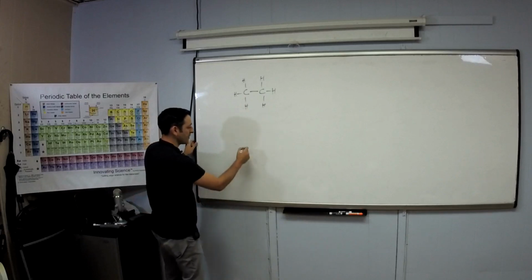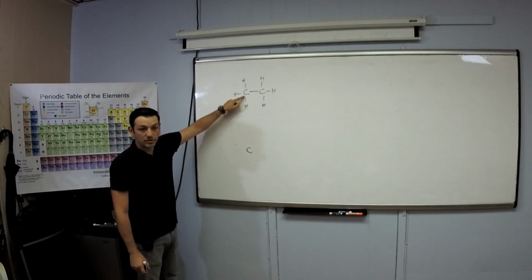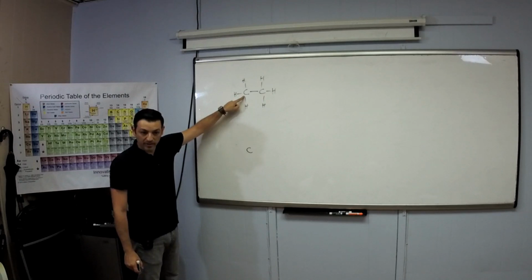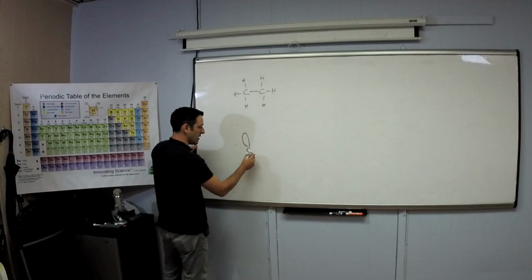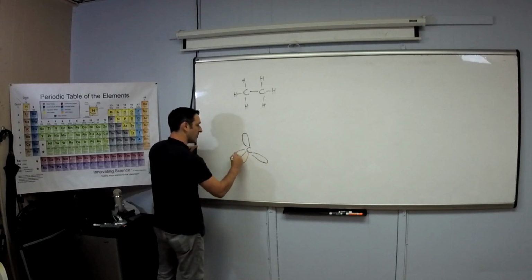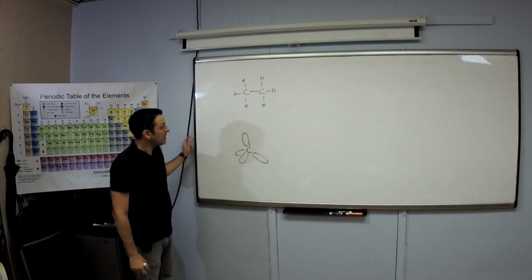How do we draw this? So you start with the fact that you have a carbon, and this carbon is tetrahedral, sp3. So I'm going to draw its sp3 orbitals. I could draw one up this way, one that way, one out of the board, and one into the board, right? Everyone sees that, I hope.